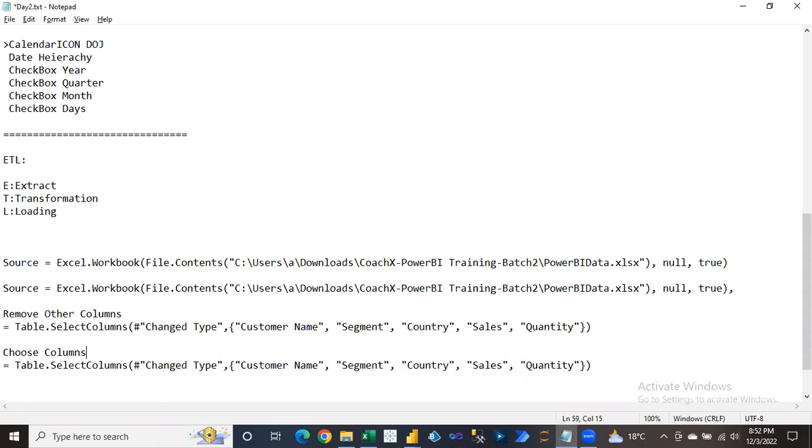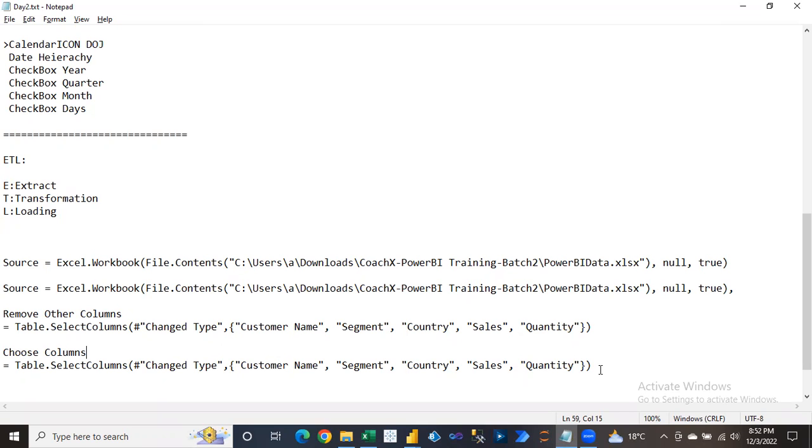Or the same thing you can perform by using the choose column also. This can be asked in the interview as well: if you perform anything using remove other columns or choose columns, both are going to generate the same steps or the same query. Is it clear to everyone?